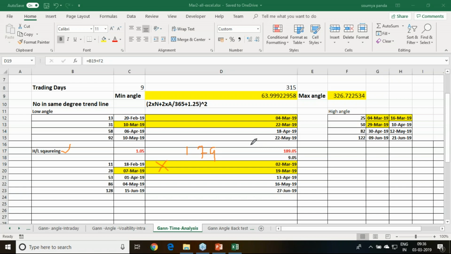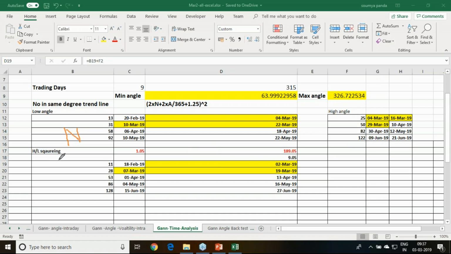If the high and low of Nifty happen within just a 2 to 3 day period, and that too in the last week of February, then you may not get any days falling in March. So do not worry about that. If it doesn't fall, then just ignore it. So this method doesn't give you any trend reversal dates for the month of March. So this is what you have learned.